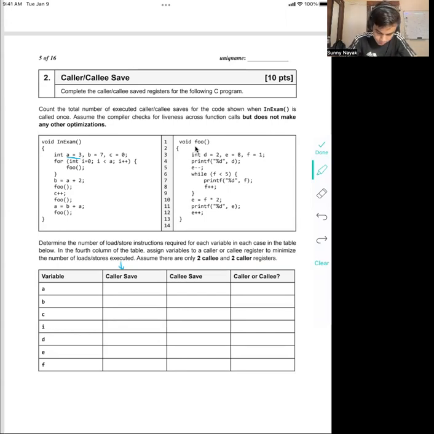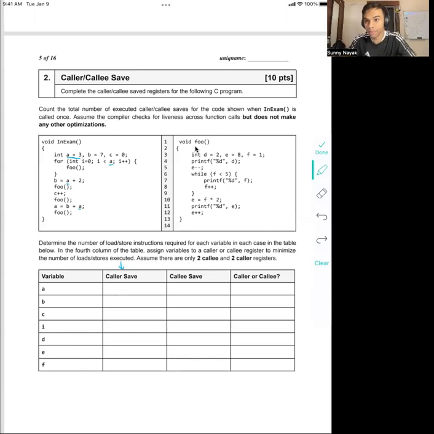Every time that loop runs, I'm going to be reading the value of a right here, so variable a is going to be live for the entirety of that loop. Variable a is also live for this statement because we're reading the value, and also here. So variable a is live for all of this function except this last function call on line 12.